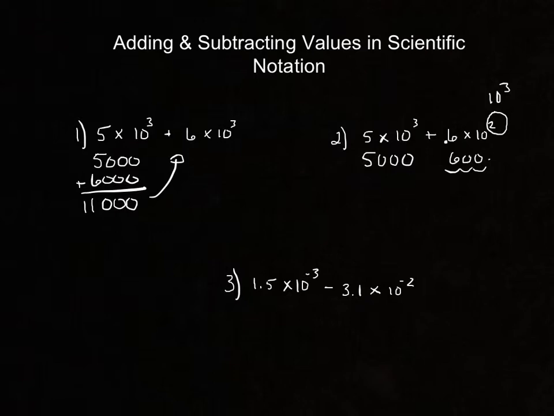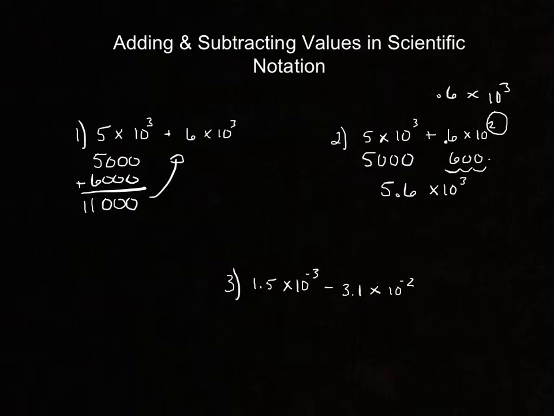So now with this 10 to the third power, I can rewrite this in the form of 6/10 times 10 to the third power. Now I have the same power, 10 to the third power, 10 to the third power. And here, all I have to do is look at my term in the front with its term in the front and add together. So if I do that, I have 5 and 6/10 times 10 to the third power.